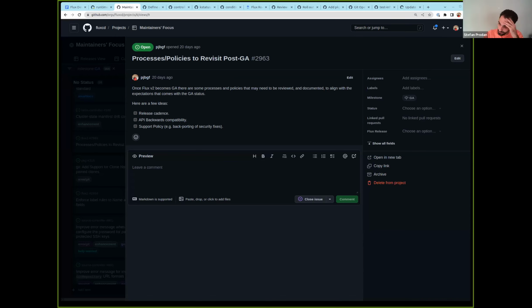Yeah, there is also the issue that if a backport is in a controller, maybe backporting that controller fix will break the integration of that controller with another controller, so you have to change another controller again, then you have to bundle it into another Flux version, which is a patch release.